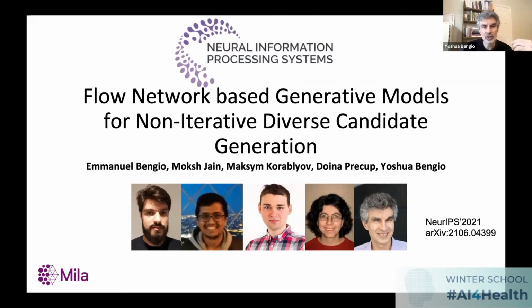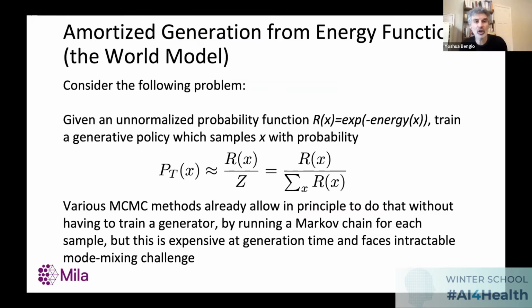We call them GFlowNets, for generative flow networks. What they do as a job is similar to what you could use Markov chain Monte Carlo for. Given the reward function, which you can think of as e to the minus energy function, we want to obtain samples with probability proportional to that reward function. So we're looking for P equal to reward up to a multiplicative constant. And of course, that multiplicative constant is troublesome because in order to sample, we might need to compute it implicitly, and that's intractable.